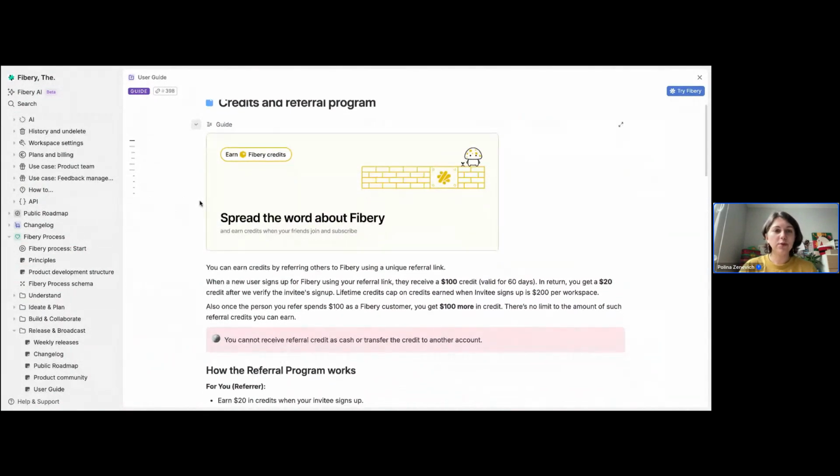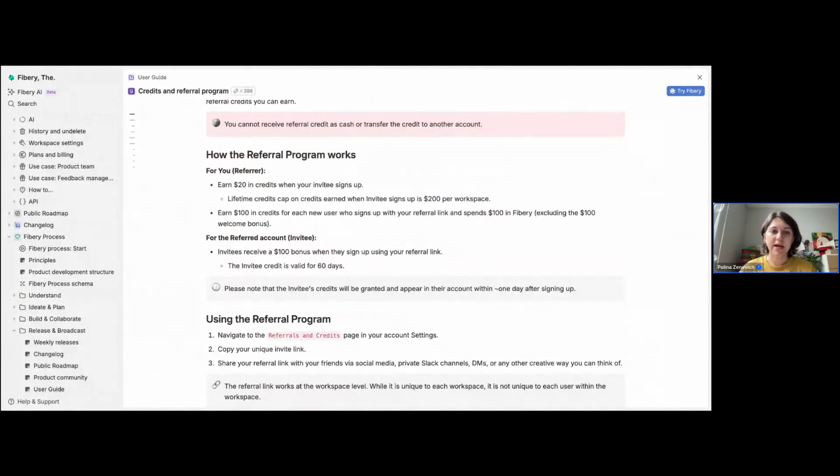But overall, you refer someone, they sign up, you gain $20 in credits. The person that you invited also gets a bonus when they sign up. It's $100, so it nicely prolongs the trial. So together with our amazing AI sign up, you are very welcome to spread the word about it.